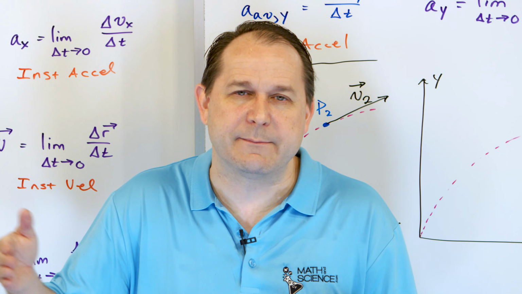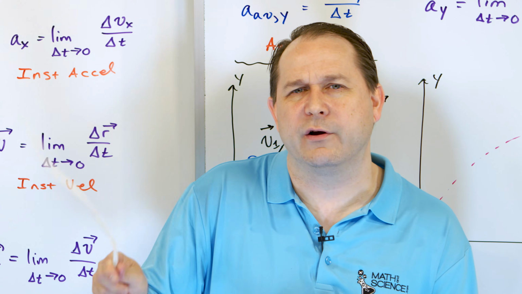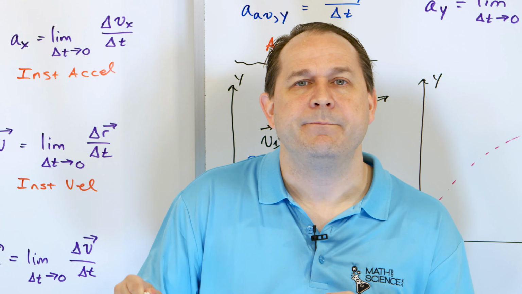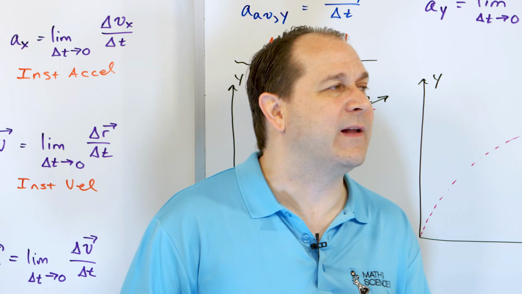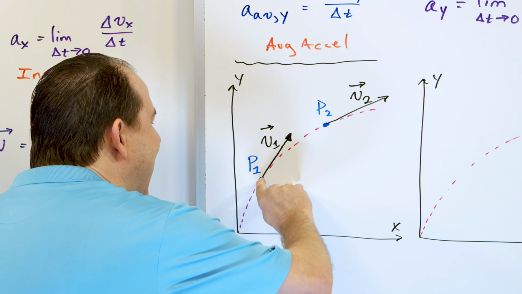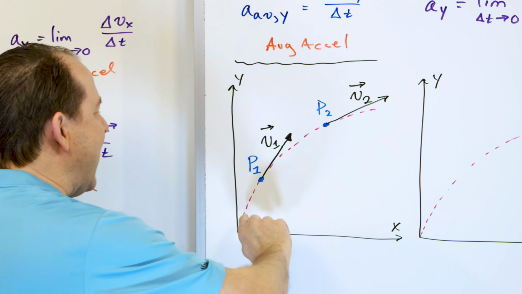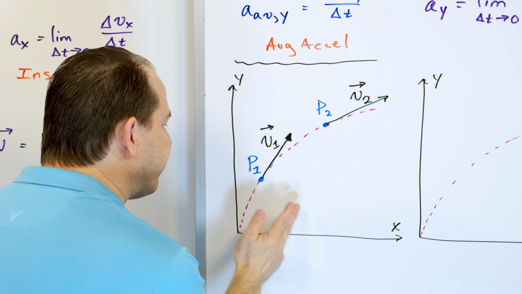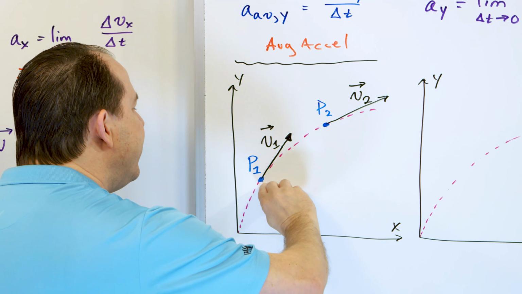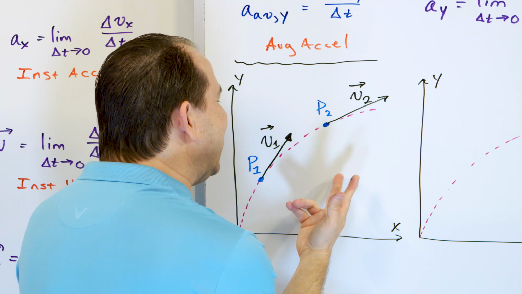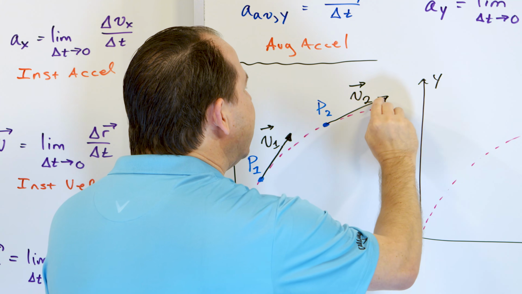I'm getting a little bit ahead of myself, but I think you would all agree that if I cut the string right now, this thing is going to fly away. How is it going to fly away? It's going to fly away on a path that's tangent to the original circular path. If I cut the string while I'm flinging it around, of course it's going to fly away in a straight-line tangent path. If it was at this point and I cut it, it's going to fly away in a tangent path.